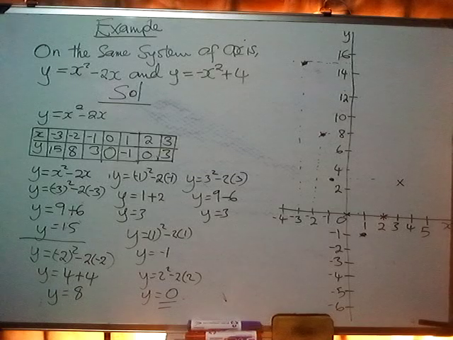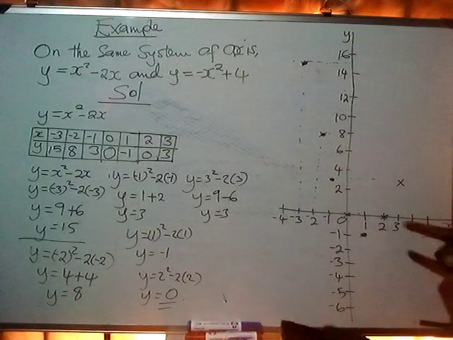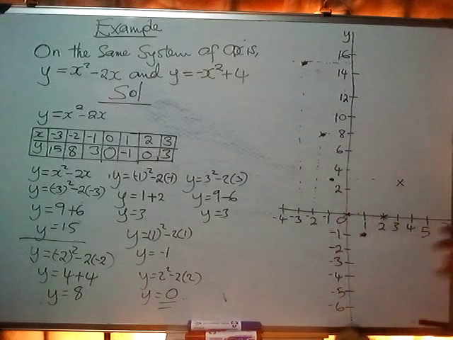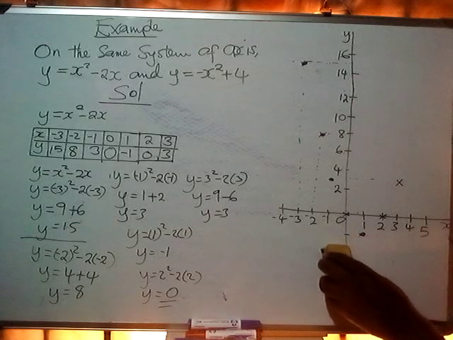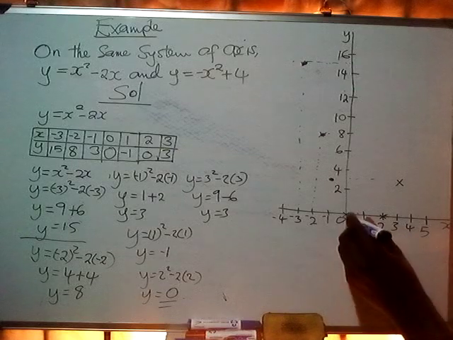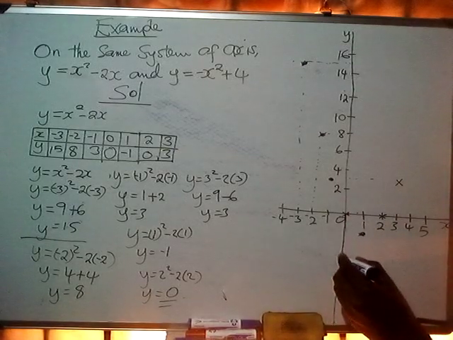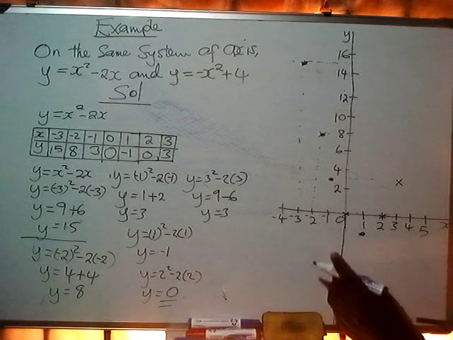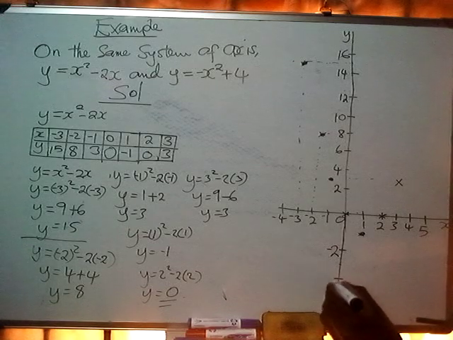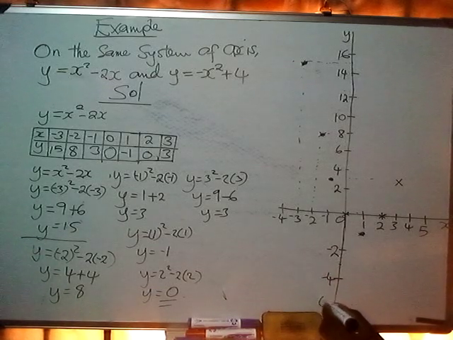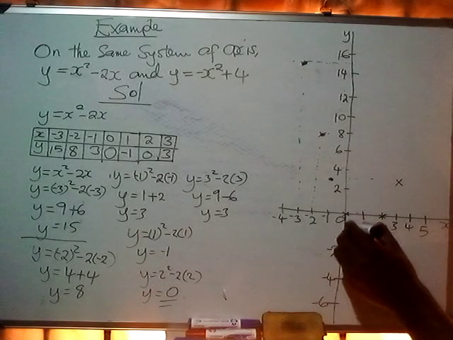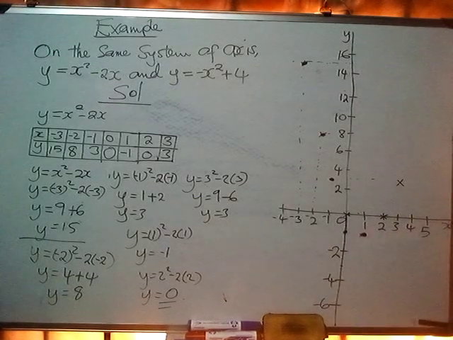Now, maybe just an observation: since we were using 2 units, each point had 2 units, even going down there, let us also use 2 units. So we are going to have something like this. This one here is my -2, then I'm going to have my -4, then I have my -6. So this means that my -1 is somewhere here. So 1, -1, it is making sense where it is.